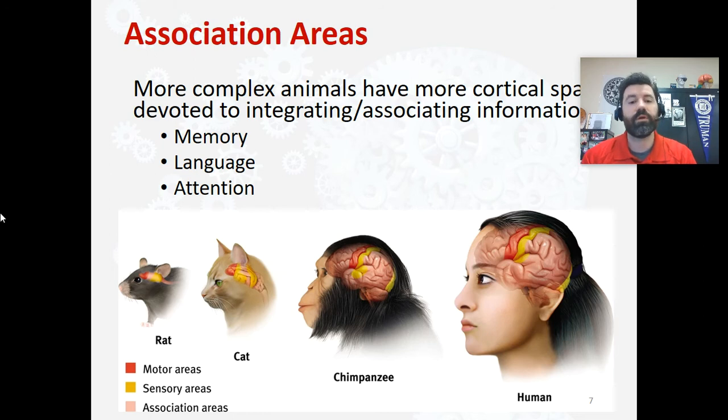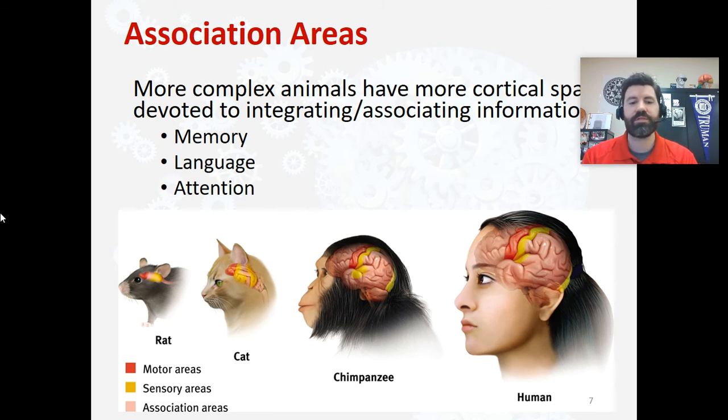And this is the part of our brain that is dedicated to housing our memories, right? Who you are, where you're from, what you believe in, where you work, who your friends are. It's the association areas that allows us to pay attention in class. It's the association areas that allows us to understand language, to speak, right? To communicate with one another. And so if you look at this interesting graphic here, you'll notice that it is the association areas that makes up the biggest difference between humans and other species.